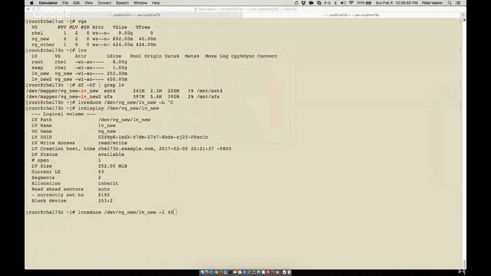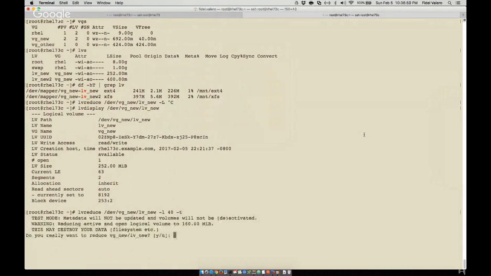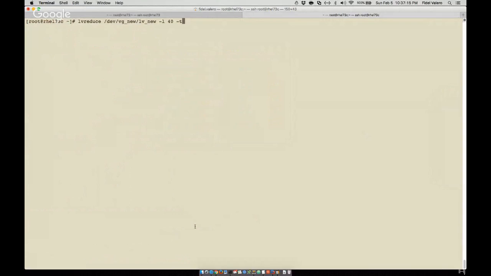Okay, let's verify. I'm going to use the -t, right? You see the new size, reducing active and open logical volume to 160. See, 40 means 160.